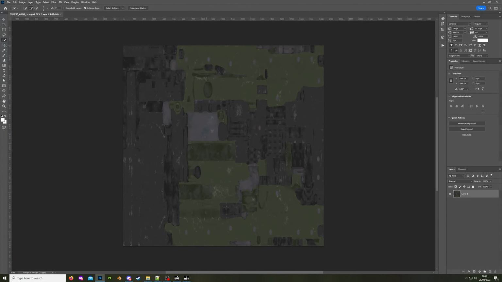So this is the texture that the weapon uses. There are a couple of ways you can go around this. Essentially what I'm looking at is using the green of the body as a texture and leaving all the grey parts, which are sort of metallic, as they are. So we're only applying the texture to the colour itself. So I need to try and select all the green parts. Now if I go to my quick selection tool and start clicking on the green, just getting all the green in nicely.